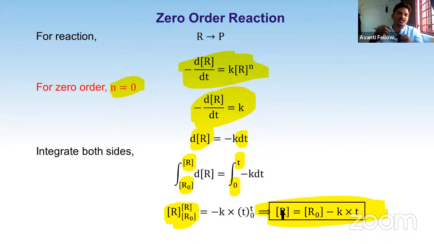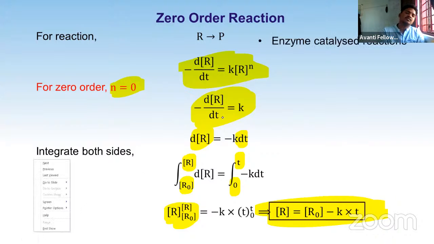But आपको समझ में आना चाहिए कि step करना क्या है. What is the step you people need to do? Clear? I hope you people are clear both sides. Okay. So it's 351 guys. Zero order हो गया. तो अगर yeah, zero order reactions, best example is enzyme catalyzed reactions.